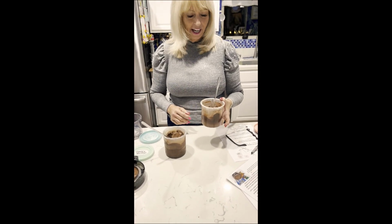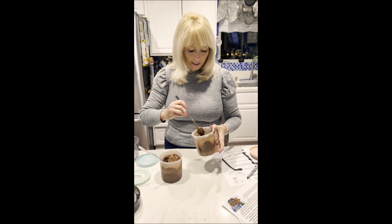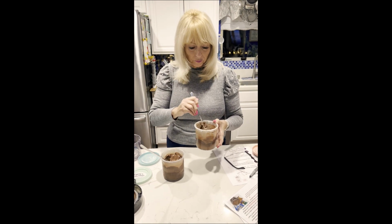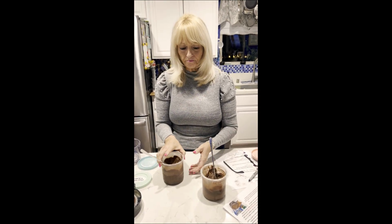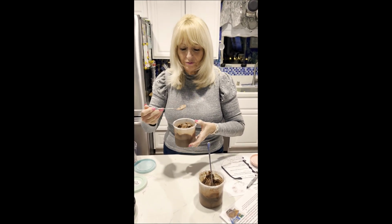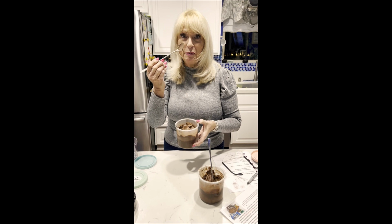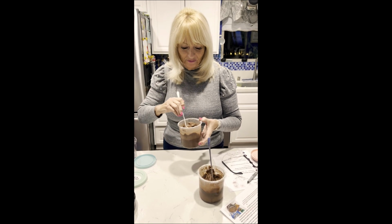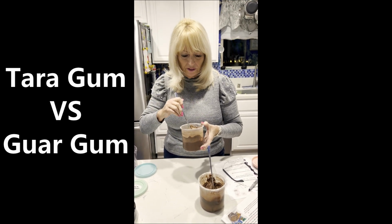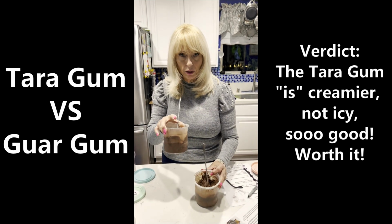Here we go. Okay, I'm just going to try them because this one I know is with the guar gum. And this is the one I always have, the double chocolate. Of course, it's very good. This is with the tara gum. Tara gum, not tar. This is creamier. Very creamy. One more thing, the tara gum is less icy. That's the one thing. It's creamier. This one you can taste a little more of the ice crystals in it. This one is creamier.